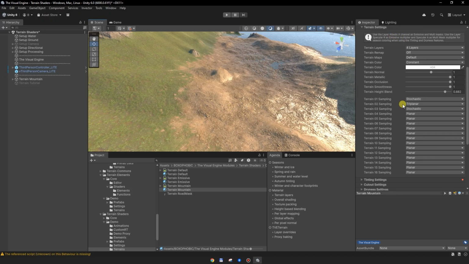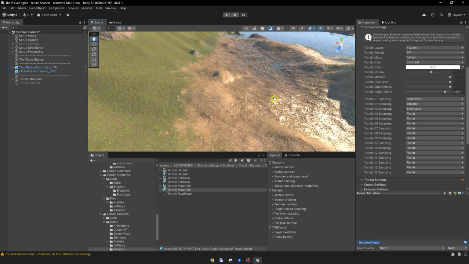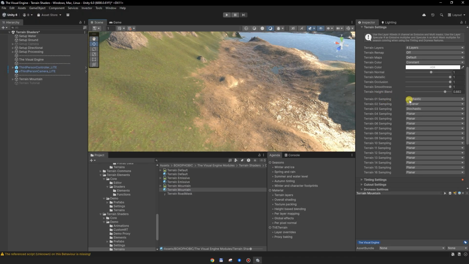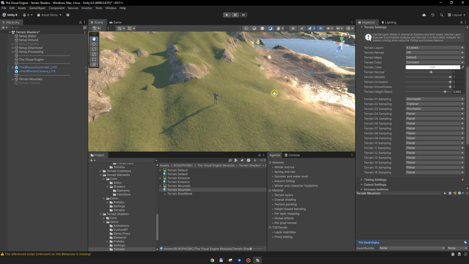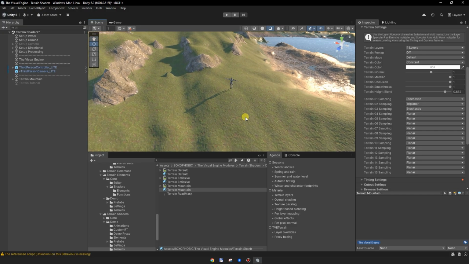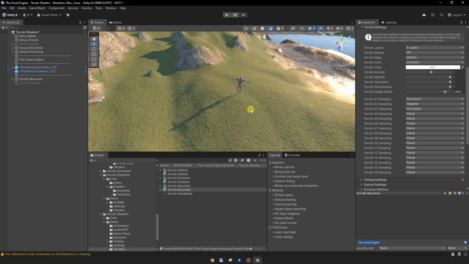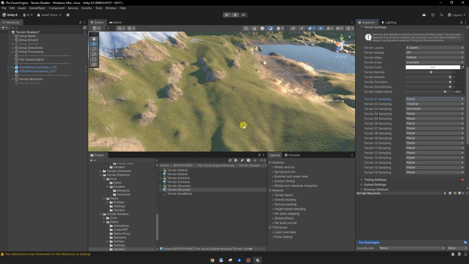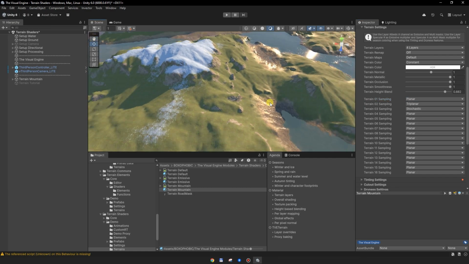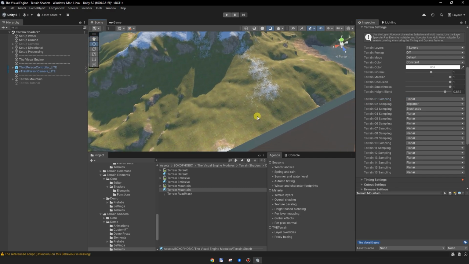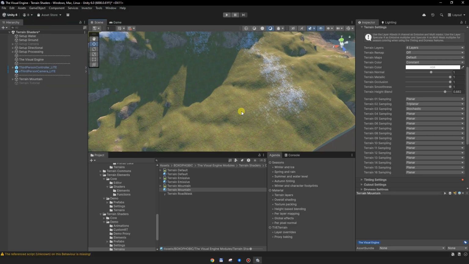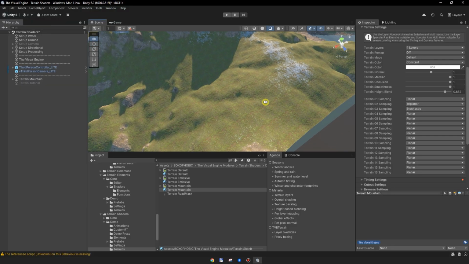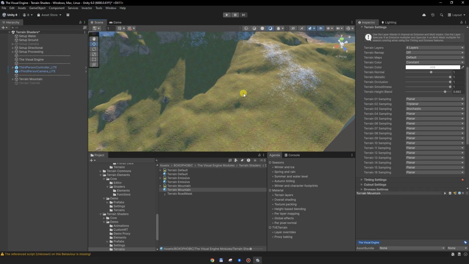Okay, then TV, it allows you to set per layer mapping. For instance, if the repetition is too obvious on some layer, for instance, this grass is painted on layer 1. So if I go with planar, this is simply mapped in world space, and the repetition can be quite obvious.